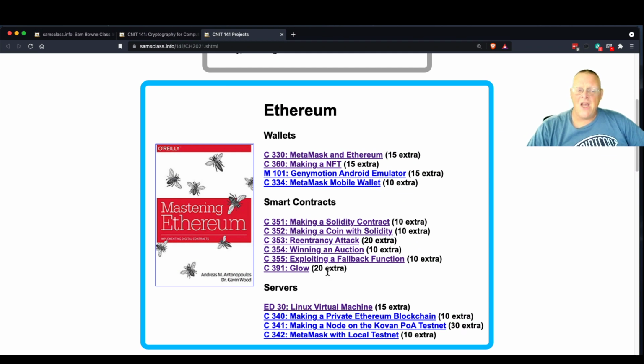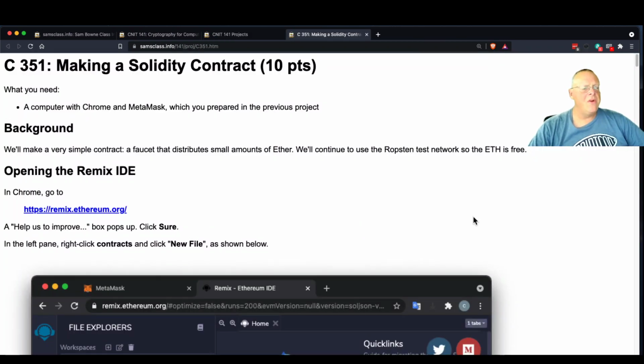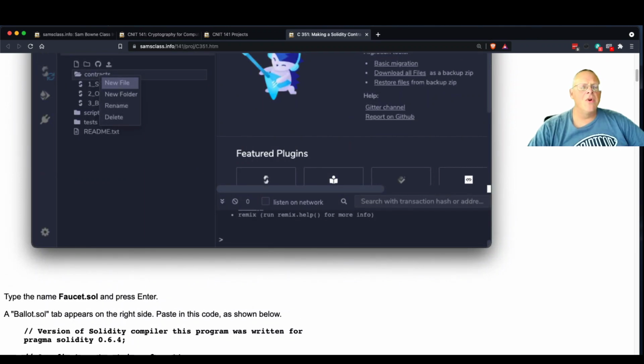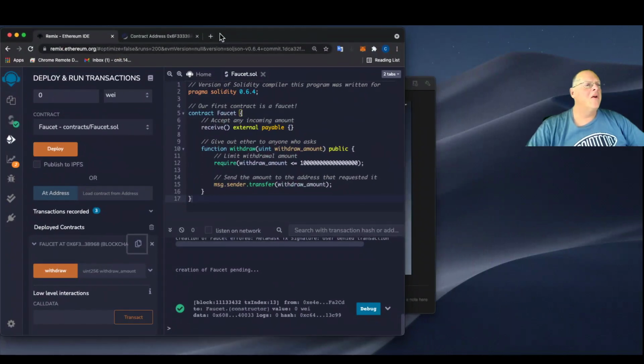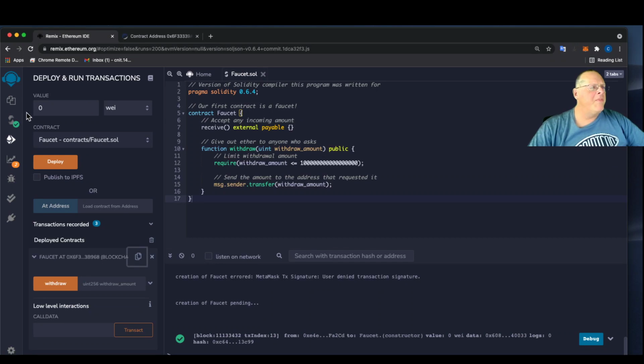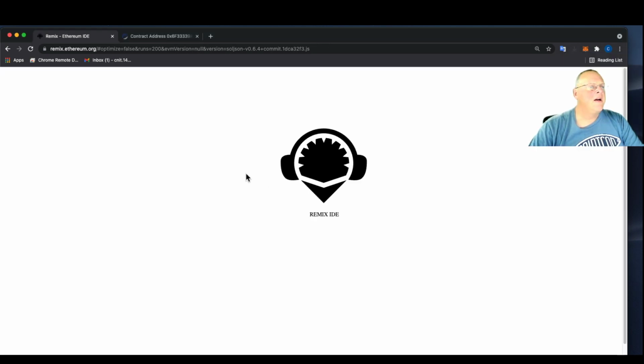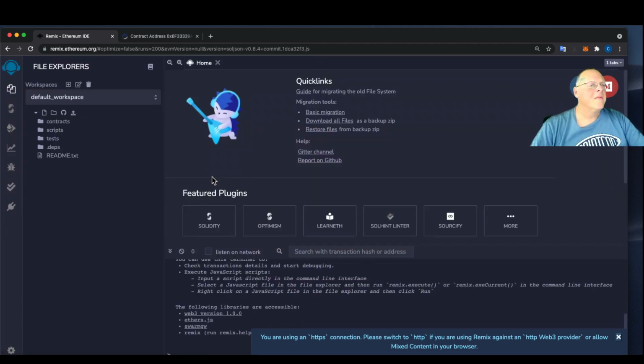And Glow is designed to be a more secure language to prevent that, and it looks very nice, although I think all we're looking at now is a pretty early version. We'll see it has some strange limitations. Anyway, let's start by making a Solidity contract, which I should be able to do. I was just working on it earlier, and let me put the Chrome here and just go back to 0 here. Let's see if I can refresh. All right, there we are.